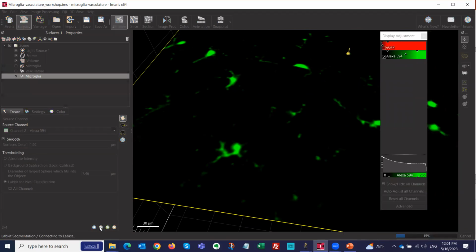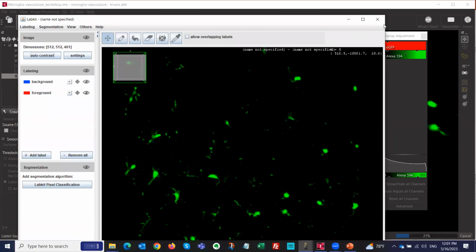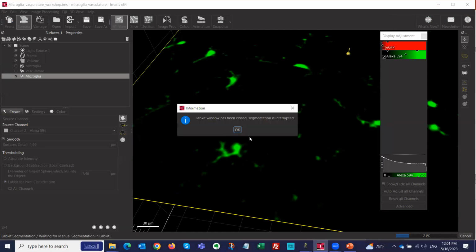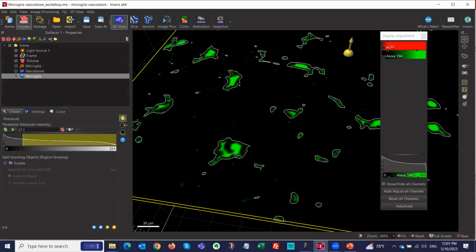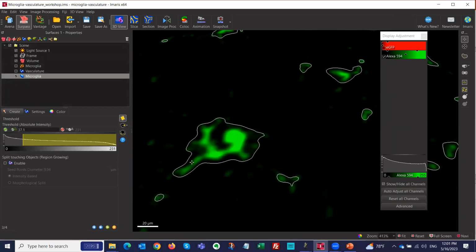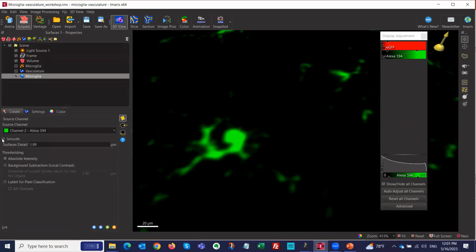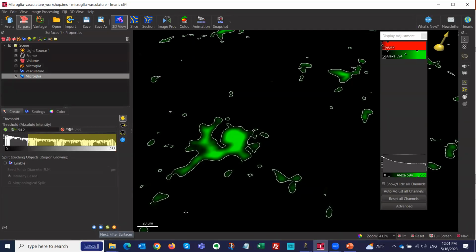And we can see it right away if I do just the default segmentation. Oh my gosh, I did not do default. I did not want to do the LabKit, sorry. So cancel. Cool, at least that worked. So I want to do absolute intensity. You can already see how the segmentation looks. It's encompassing everything, so I don't want to do this. This is one of the cases where I would turn off the smoothing completely. Even reducing it will not give you a very good result.